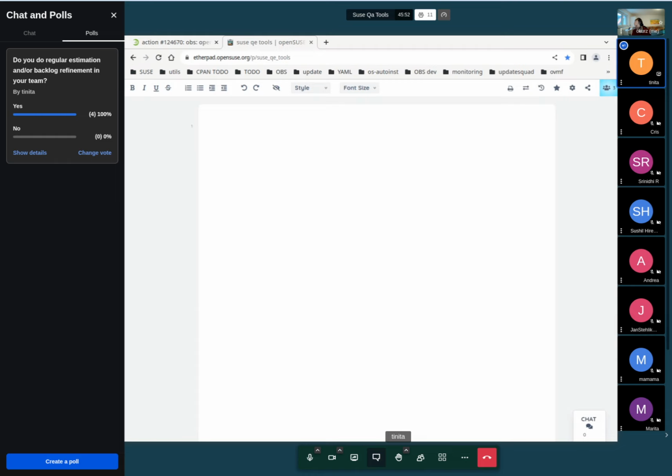So 4 people have answered that they actually are doing such meetings. Okay. In our team, we are not doing such fine-grained estimation. It depends on what work your team is actually doing, if this is really necessary or useful. For us, we decided to just say if a ticket has size M, good, and we really just have M and L, and sometimes S. In our meeting, we really just want to decide if a ticket is to be worked on or not.